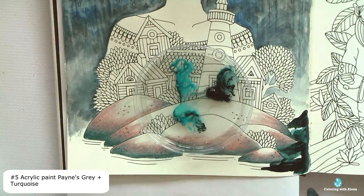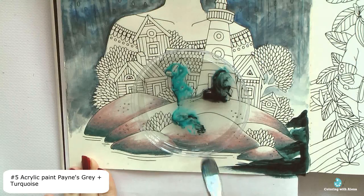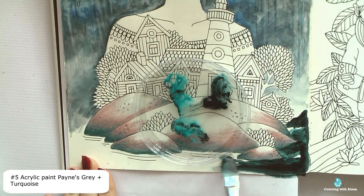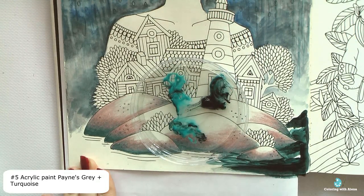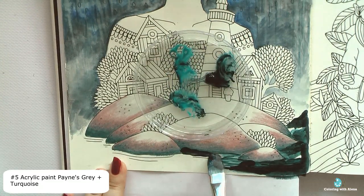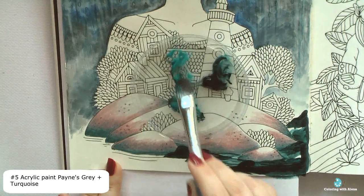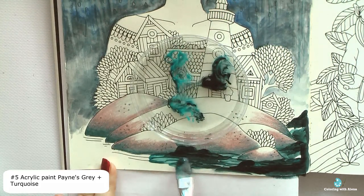I love to work with acrylic paint because paint dries very quickly, so I don't have to wait. When I was finishing to color the left side of the sea, the right side was already dried completely, so I was able to start drawing smaller waves.